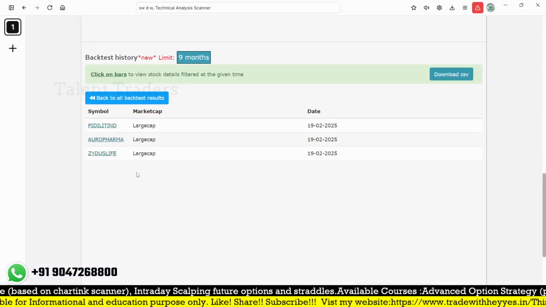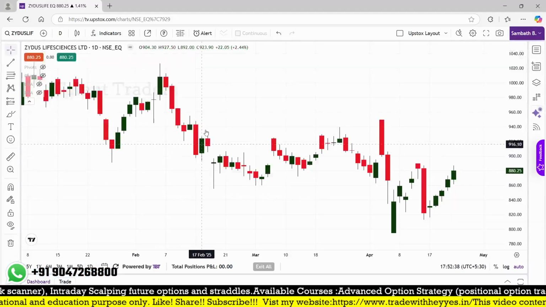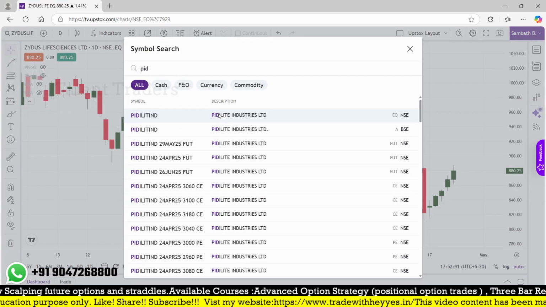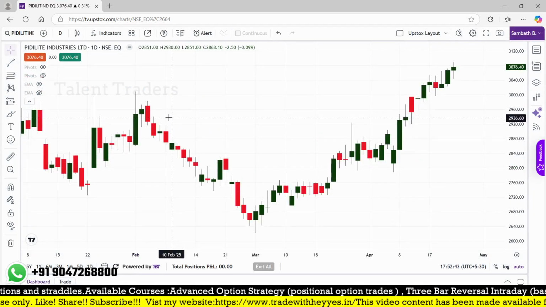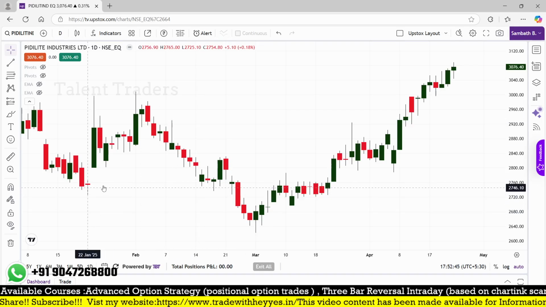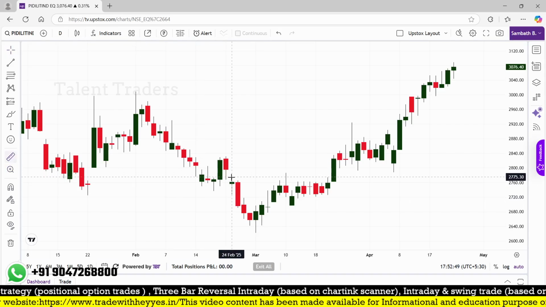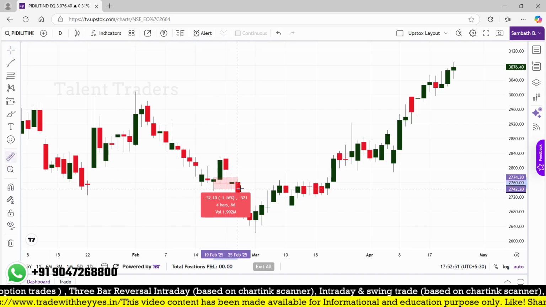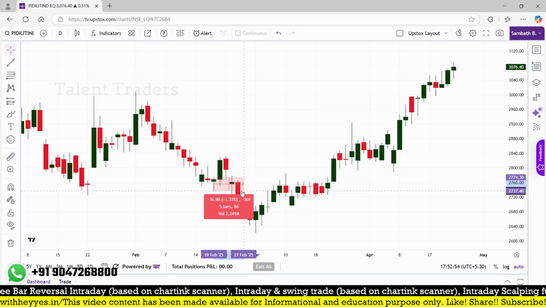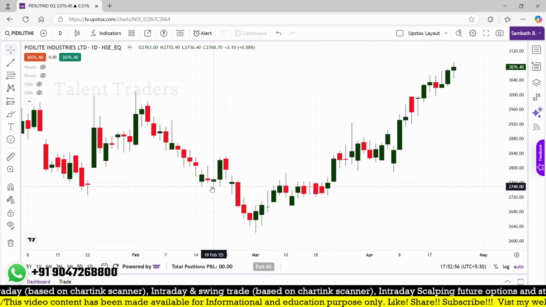And is there any other, Pidilite Industries, on the same day? So this is an opportunity to find out the stocks, whether you are going to take a trade or not. In this case, Pidilite, February, and this is a stop loss trade still available on our scanner. The next day it breaks the high, and within 3 days it triggers your stop loss around 1.3%. That is the 19th February.